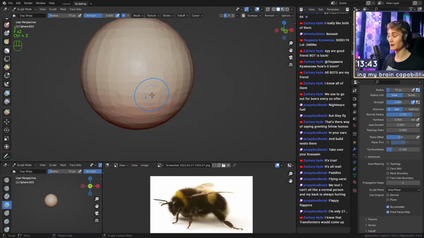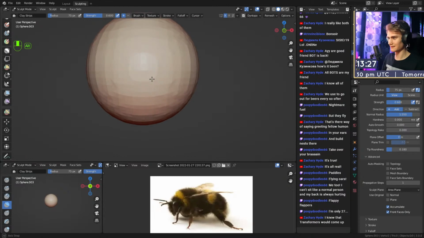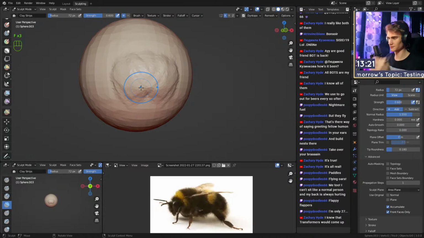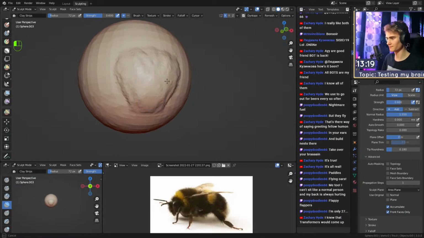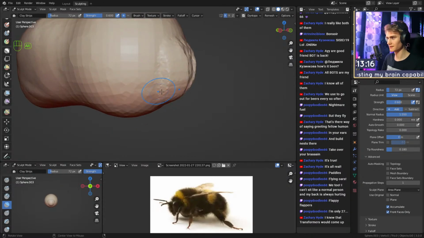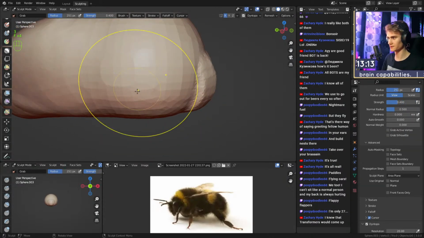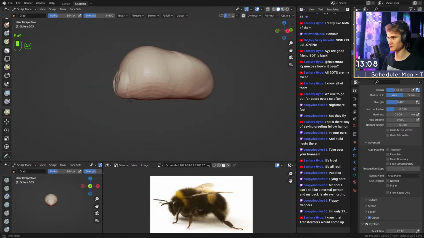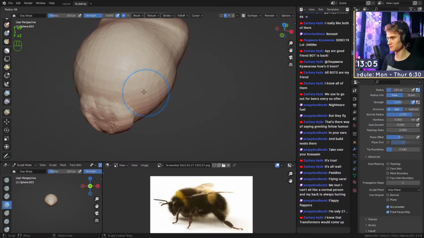What I also see is that, oh yeah, I remember. That's what I always thought about when I was sculpting it. I always thought about, like, didn't bumblebees sort of look like they have a hunchback, so that they sort of, you know, running around like this? That's always what I thought about. But I couldn't really nail down where it comes from. I thought their body is quite round, like a curve, but it's more that the head is so low. It's actually like down here. And then the body is somewhere over here. There you go. So that makes more sense. Maybe that's a little bit too big.